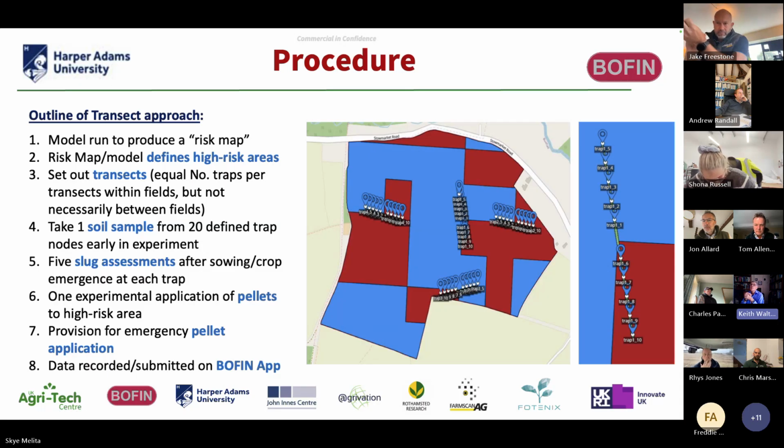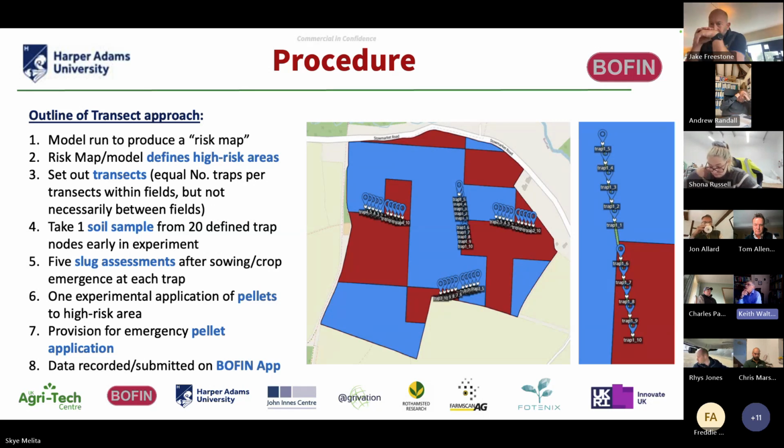Once that's done, we set out the transects. Now those transects are randomly placed, but you'll see the idea that they span the high and the low risk areas. What Clive has suggested, and what we are trying to do, is that he's giving us an indication in each field where the main access point is, and wherever possible, we will make those transects as close to the access point to ease and reduce the amount of walking about in the field you have to do. But that is limited by your soil, effectively. It is limited by where these high risk areas actually are.